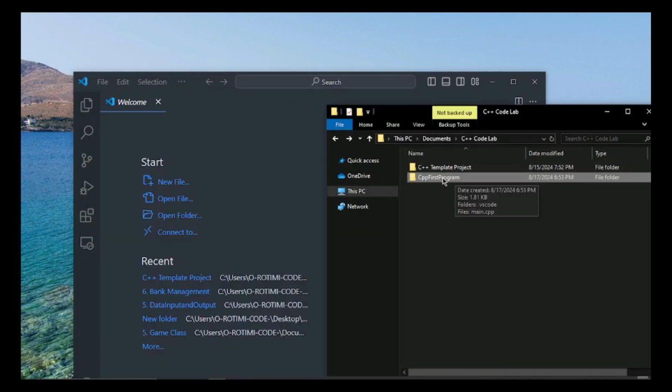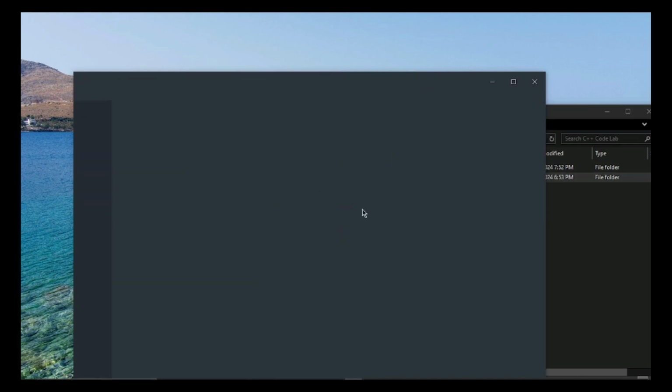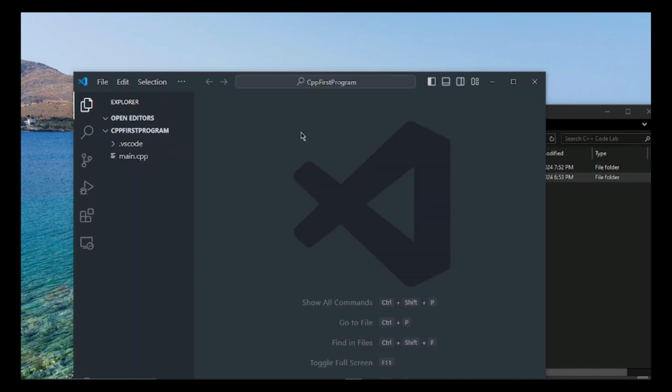After minimizing, I'm going to drag this folder. In the last class, I dragged it there to open this folder, by drag and drop. So I'm going to drag it and drop it here. After I drag and drop, it shows me the folder, and good.